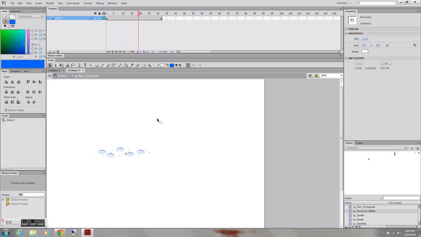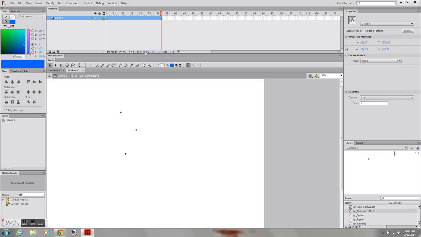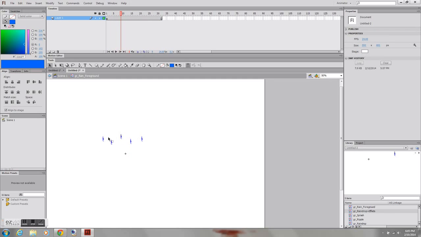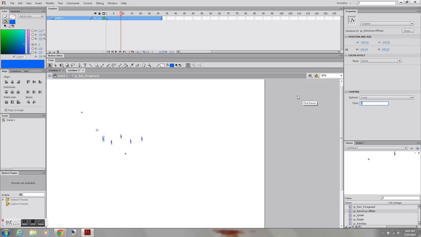And one thing you can do when you're using the same raindrop is, I have them all in the same layer. Normally you'd want to have them all on separate layers, because this way you could work out the timing easier. But you can select each symbol and change the first frame that it plays at, and that's under the properties under first frame. I set that one to start on the 7th frame, but that's a little bit too far ahead, so I think I'll go no further than 4 or 5 to start the first frame. This is just to stagger them a little bit so they all have slightly different timing.